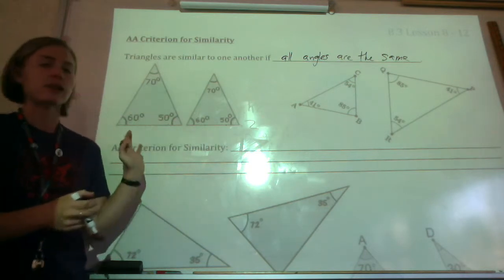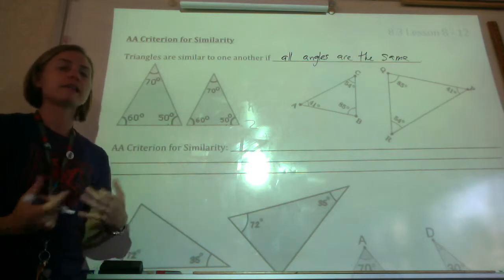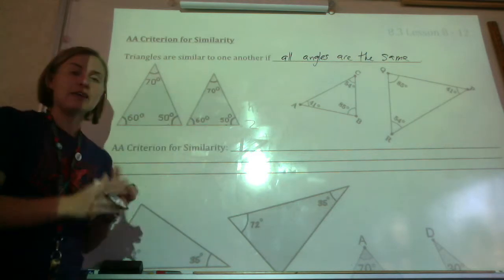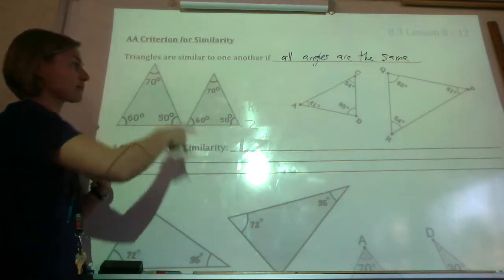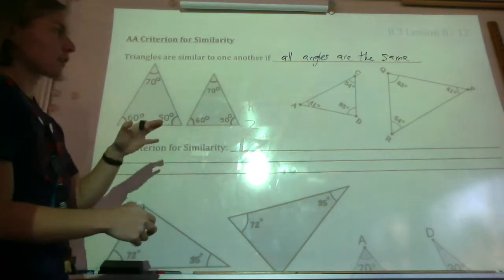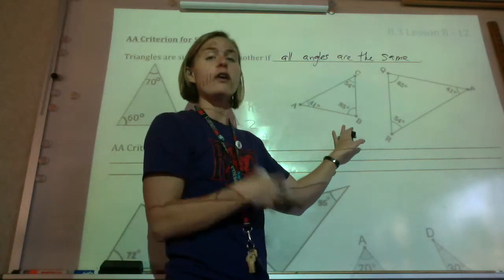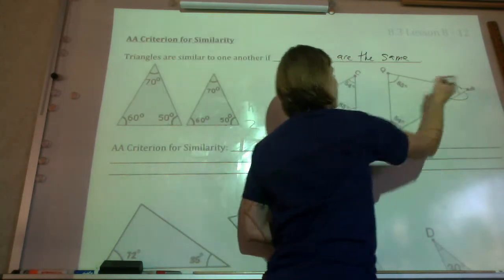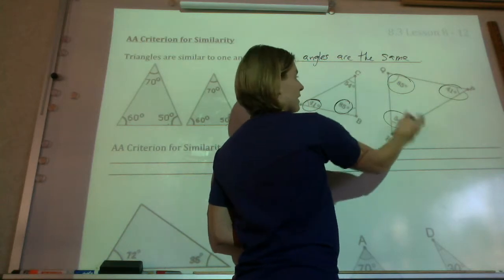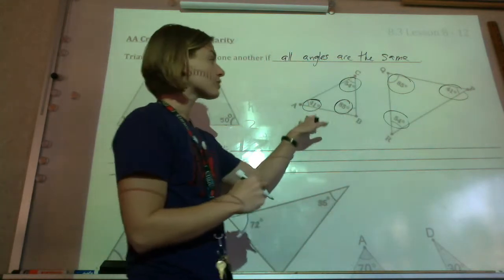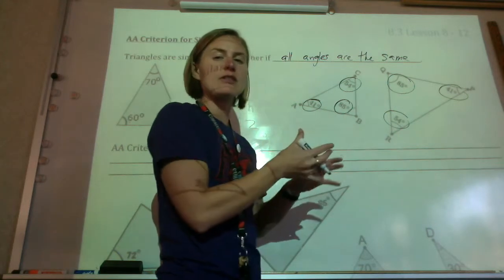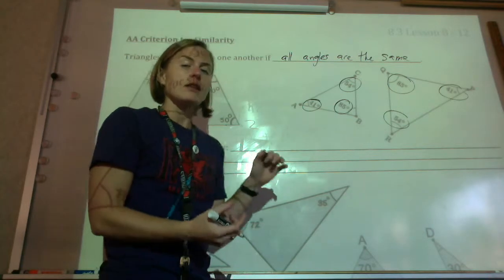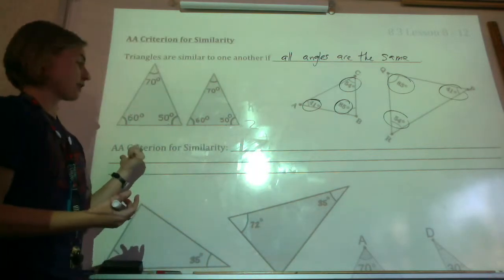They're definitely not congruent. They're not the same size, but we remember that angles are preserved through dilation. So the angles are going to stay the same if we dilate them, and that keeps them similar. Even if they're not quite looking exactly the same, as long as they have all the same angles, they're going to be similar. So here we have a 41, here we have our 85, and here we have our 54. These two are still similar, even though the orientation looks a little bit different. Now let's look at the actual AA criterion for similarity.